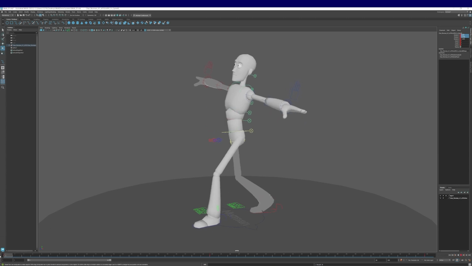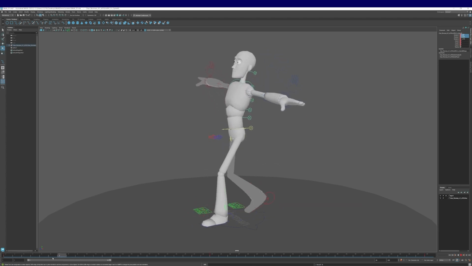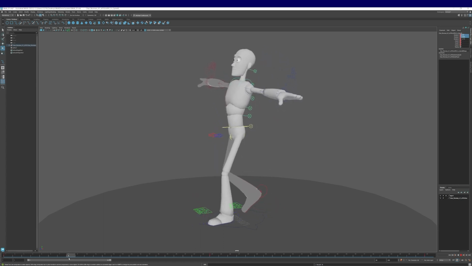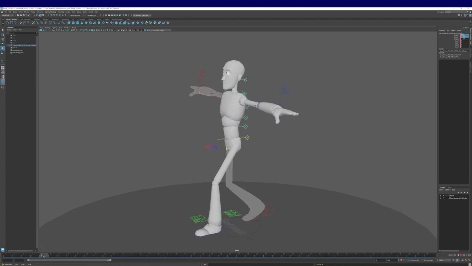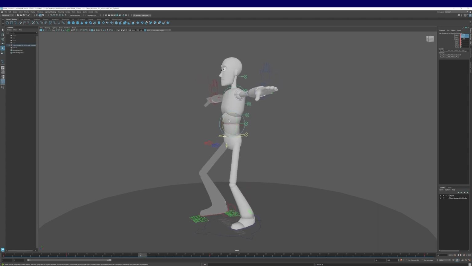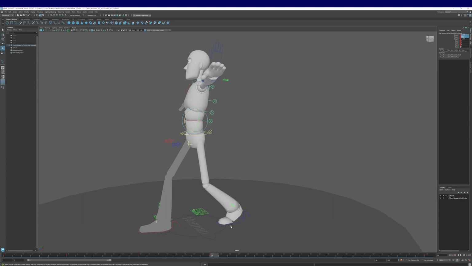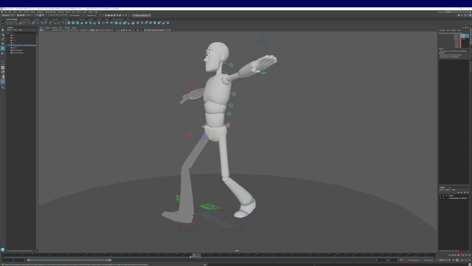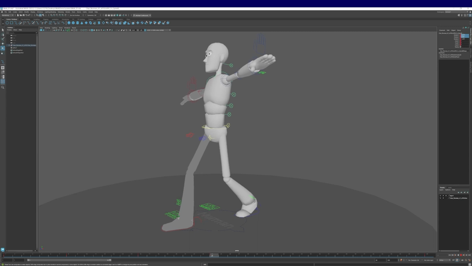So a couple other things we can apply here. As the character is going up and then coming back down between 1 and 24 here, we have two opportunities to apply a little overlap follow through. So on frame 8 and 16 really, we're going to just bring him down a little bit. If you're going up, you're moving down, and if you're coming back down, you're going to go up. Really, the secret of creating overlap and follow through action is you're always doing the opposite of what the center of gravity is going to be doing, or the parent or master control of that hierarchy is doing. So we're all guided by the hips. Our hips are controlling our spine. So again, we're starting down and we're going up.